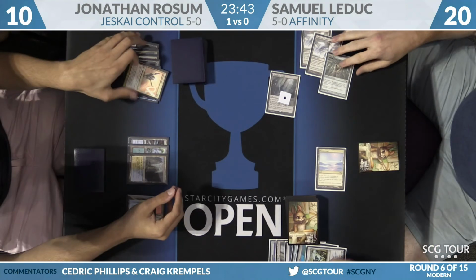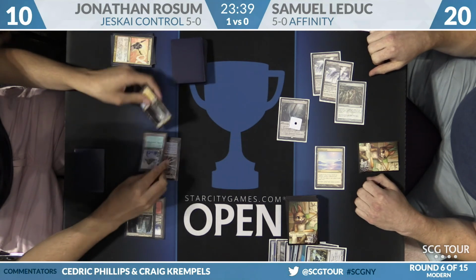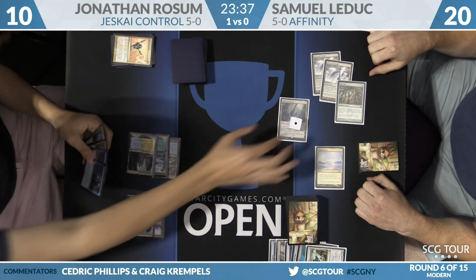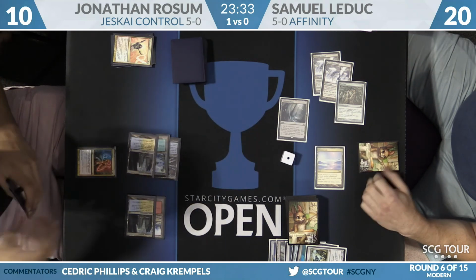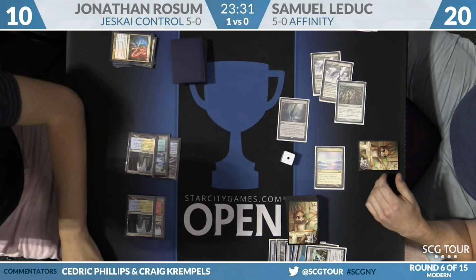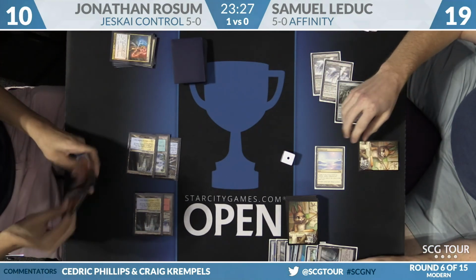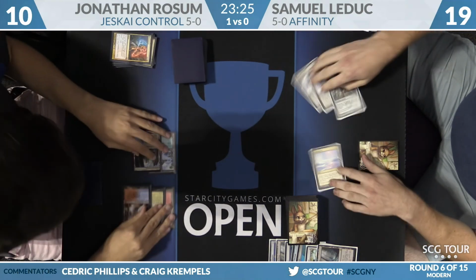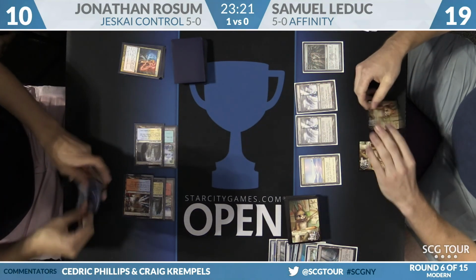He's going to activate Blinkmoth Nexus, excuse me. Modular will put the counter over there. But with that on the stack, he'll Electrolyze 1 and 1, with the Modular on the stack, to take care of the Blinkmoth Nexus. And now it looks like Samuel is on E, Craig. Yeah, Leduc has just been whittled down to basically nothing.